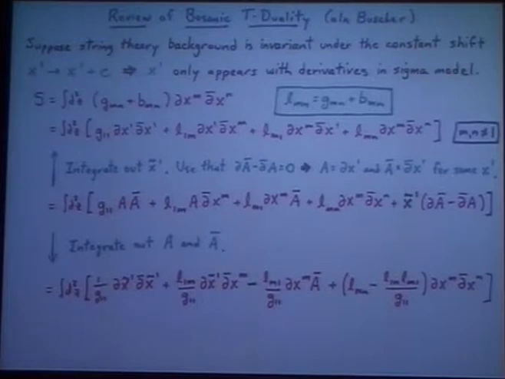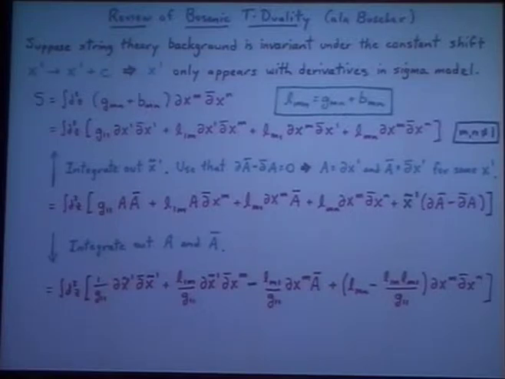Now, one can write this in a slightly more complicated way by introducing this Lagrange multiplier. So what you do is you replace everywhere dx1 and d bar x1 by these fields A and A bar, which you can think of as worldsheet gauge fields. And this Lagrange multiplier here just forces the field strength of this worldsheet gauge field to vanish in such a way that when the field strength vanishes, you can replace A and A bar, at least locally, by this dx1 and d bar x1.